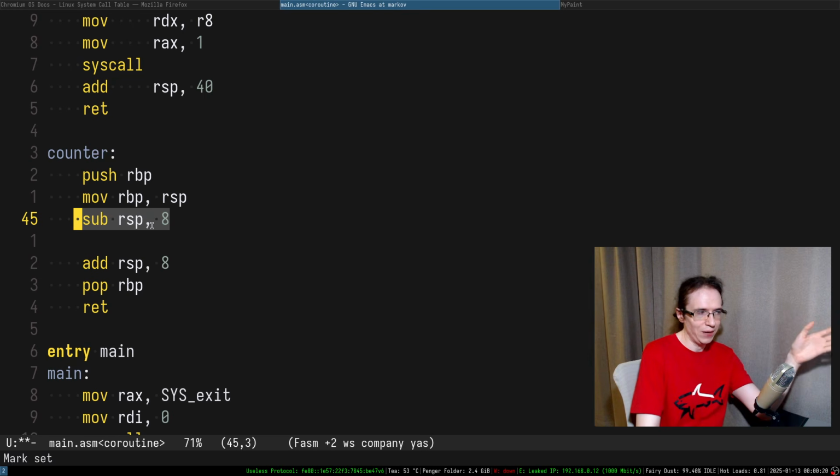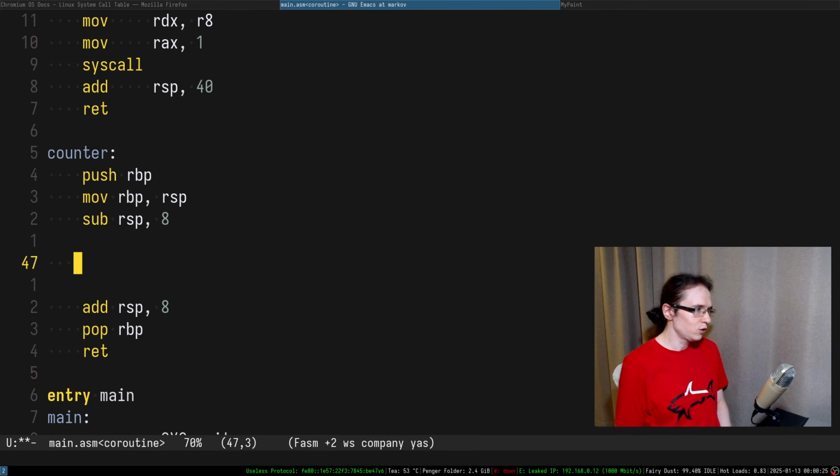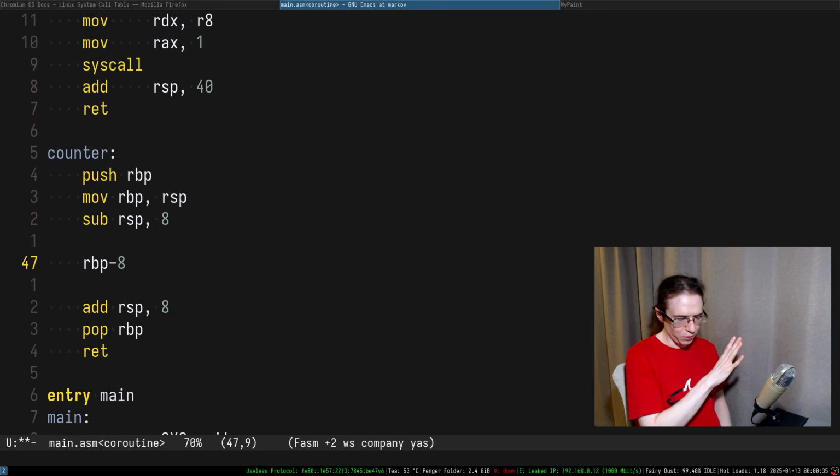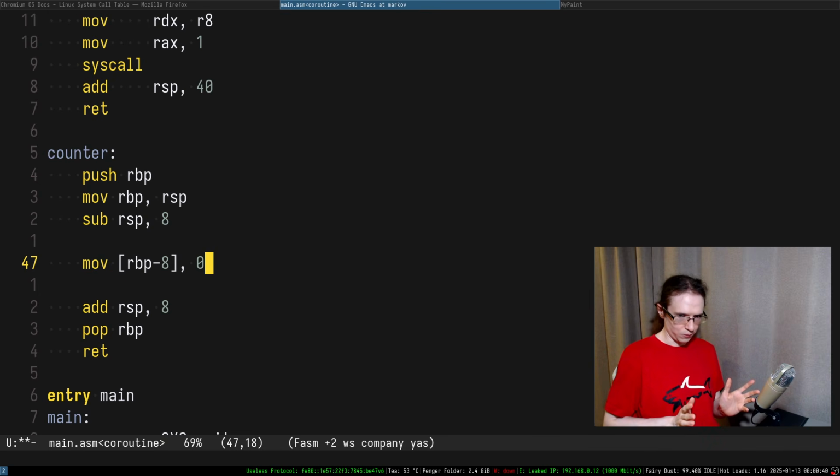So here I'm allocating a local variable manually, and then at the end of the function, I'm deallocating it. The variable is going to be located at the address RBP minus 8. And the first thing I want to do with this variable is set it to 0.